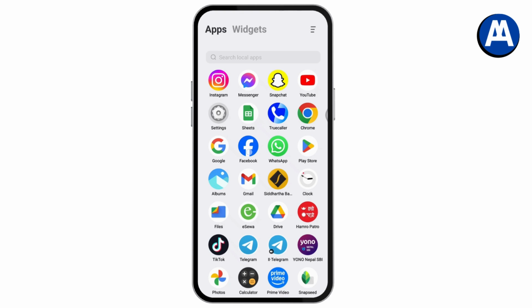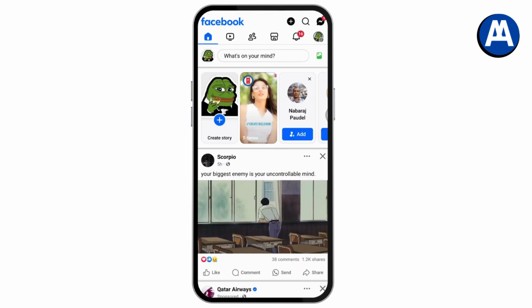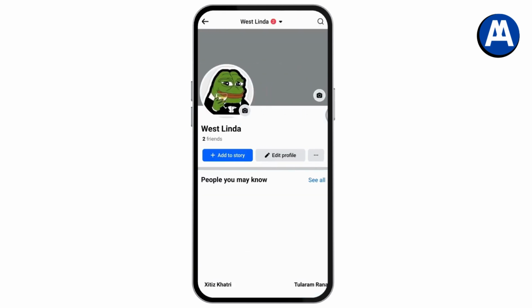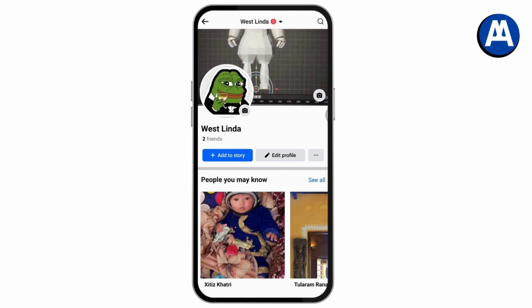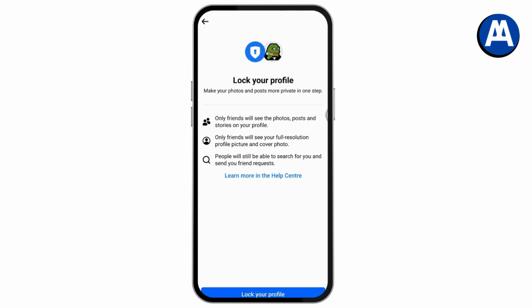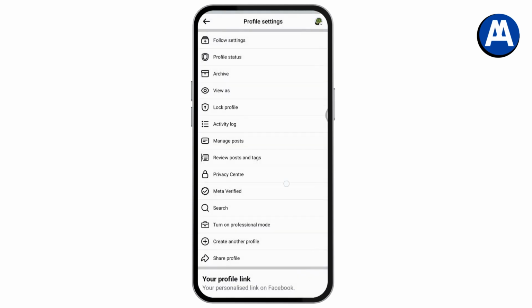first you just need to simply open up your Facebook. And once you open up your Facebook, now you just need to simply go with the upper right, which has that 3-bar icon. Once you enter the 3-bar, now you just need to simply go with the profile. And under profile, if you go with the right side, which has that 3 dots icon on the middle of your screen, you will have lock profile option. If you tap on it, you'll be able to lock your profile, right?